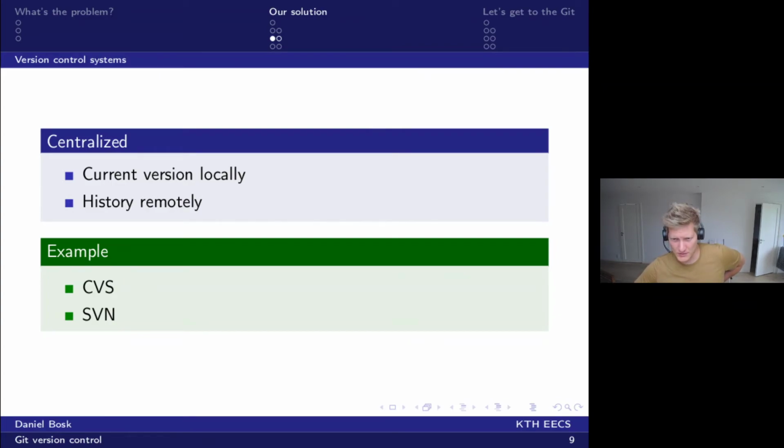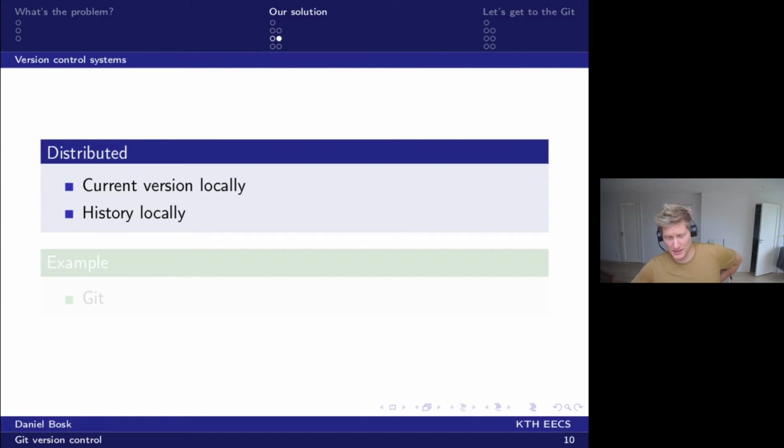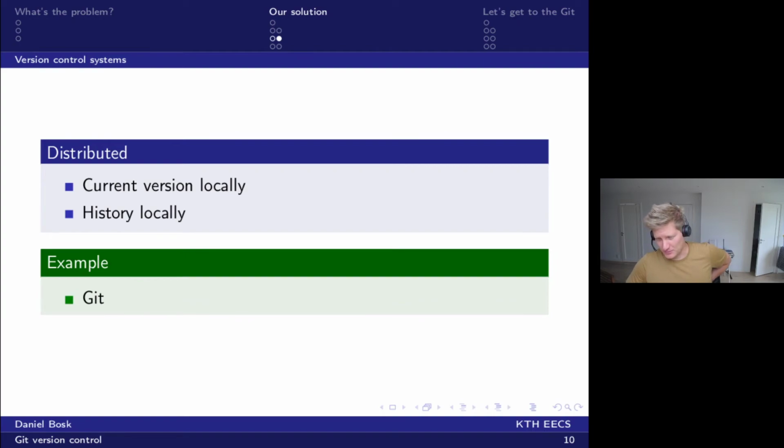They are still used, but we want to focus on another one, which is a distributed version control system. And the meaning of distributed is that we have the current version locally, but we also have all the history locally. And the system we will use is Git, and Git is a very popular system.